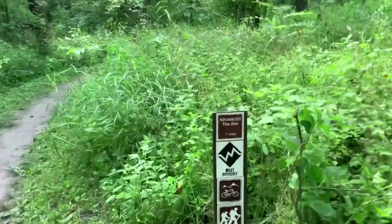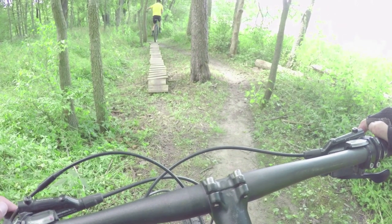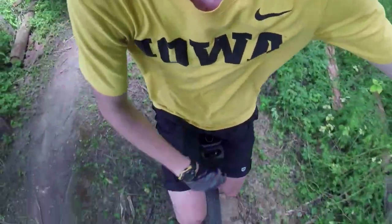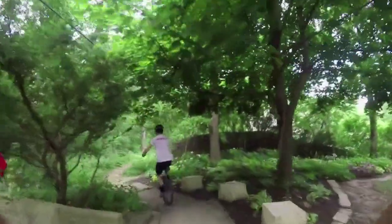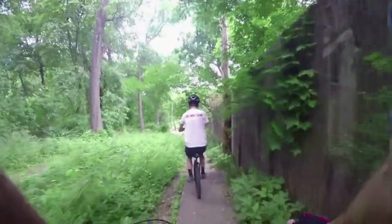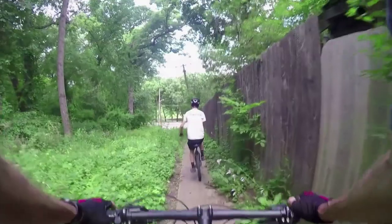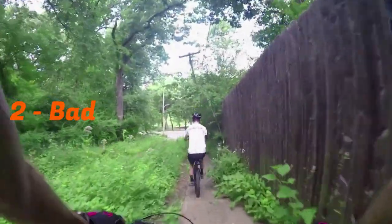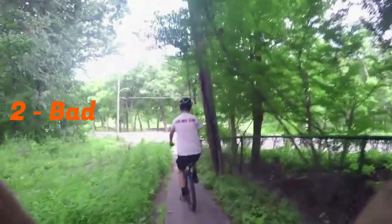Next is flexibility. I just mentioned something about riding technical sections — this unicycle could not do that at all. With the big 29-inch wheel, it's really hard to maneuver. It's possible and can be done by the most competent unicyclists, but I would recommend getting another unicycle with a smaller wheel, or just buying a smaller wheel to swap back and forth with the 29er. If we move in the opposite direction, this unicycle could be a really good cross-country and road unicycle. It has no issue going over roots of any size, climbs of any size, and small rocks. This unicycle can also fly — it'd make a really good racing unicycle or just one to ride on the pavement. On flexibility, I'll give this a 2, but don't mistake this for a bad thing. For people who want multiple unicycles or just want to ride XC, this is perfect — the large wheel just makes it hard for technical sections.